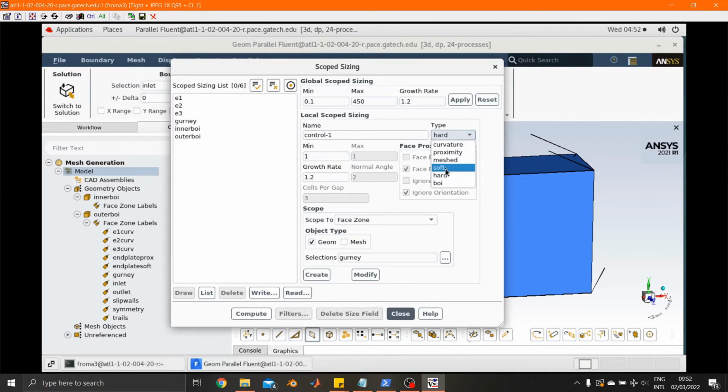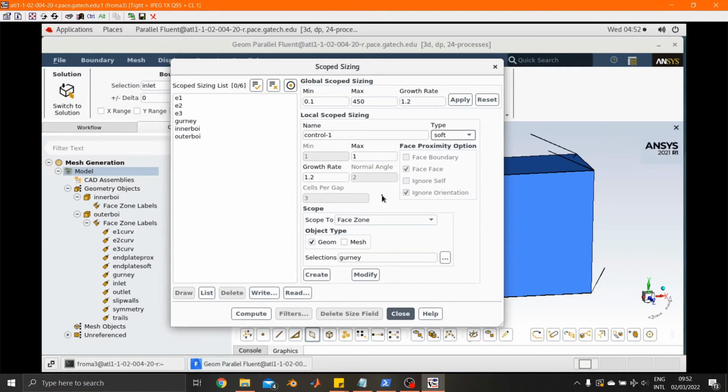So those are going to be under soft. So soft, similarly to hard, but not exactly the same, you're going to give it a size that it's going to aim for, but instead of forcing each cell to be that size, it's going to be a maximum.